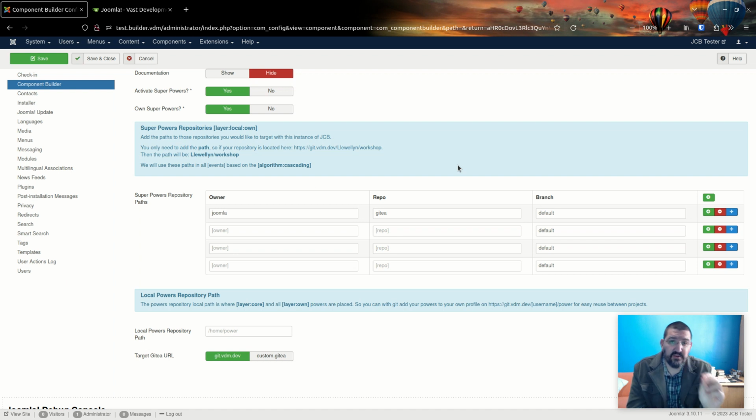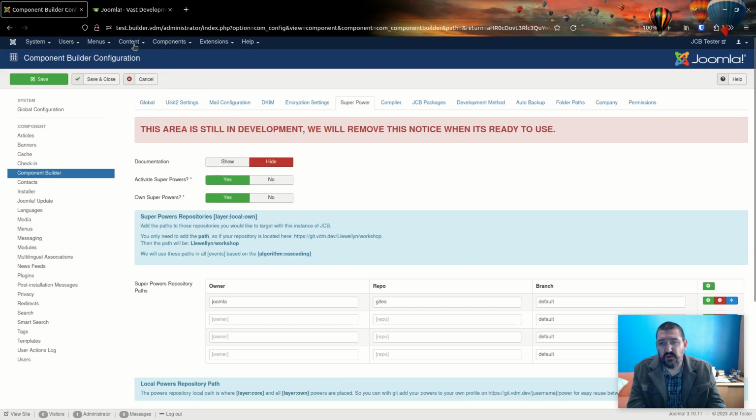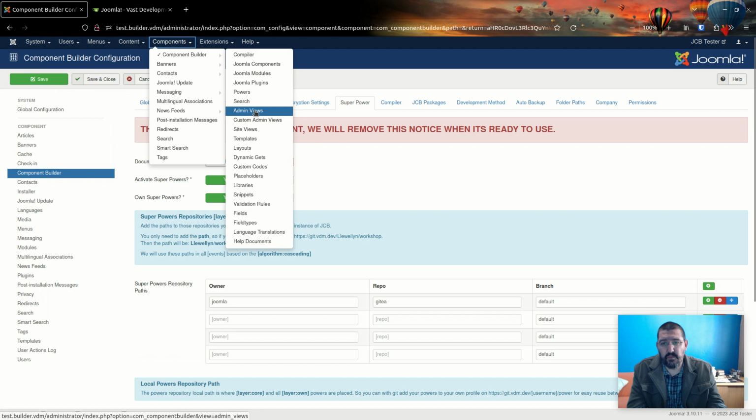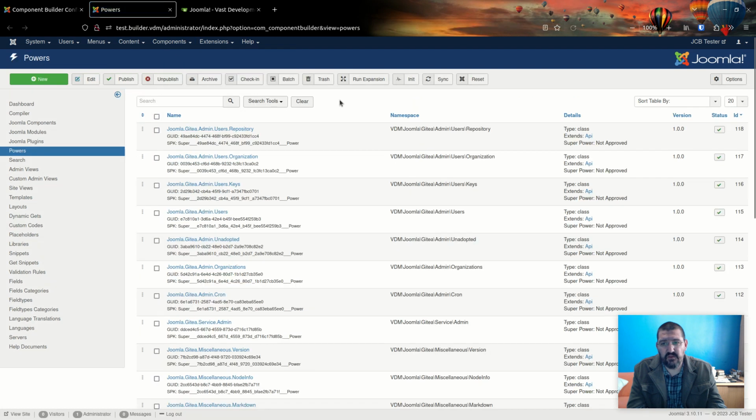So once it's in your database, JCB won't go searching for it. There are other ways to reset your database data through those buttons that we are not yet finished with, but in the powers area there is a set of buttons which I think I've touched on in a previous tutorial. These buttons, init, sync, and reset, each have their specific roles.